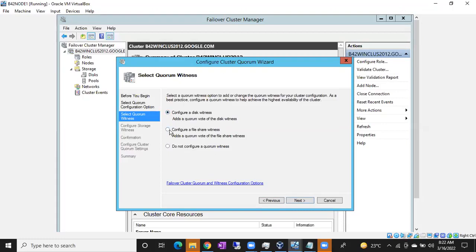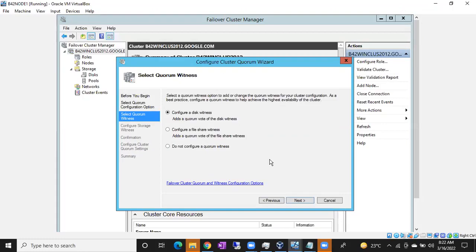In the organization, people will use this option, guys. They will create a file share and they will use that file share as a file share witness. So in the organization, you can see any witness, that is a different thing, guys. Whether the cluster is available or not, that is the main thing. So we are configuring disk witness here; in the organization, you can see a file share witness. And that file share should be enabled, guys.